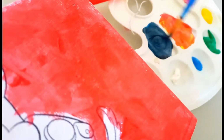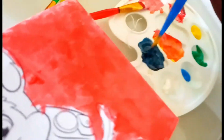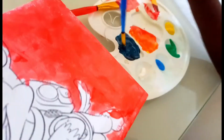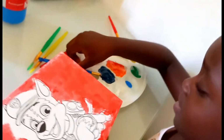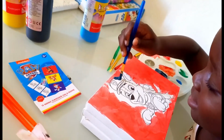Wow. Yes, earlier we put too much black. Yes, a lot of blue and a bit of black. Thank you. You're welcome. That's right. We're almost finished.